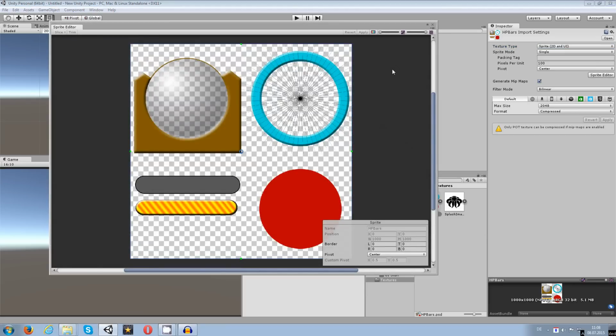So now I go to the Sprite menu or the Sprite Editor, and those things will be my different graphics which I want to show you how to do this stuff with. As you can see, there's no sprite actually done, and so I have to slice those things to get all the graphics done.